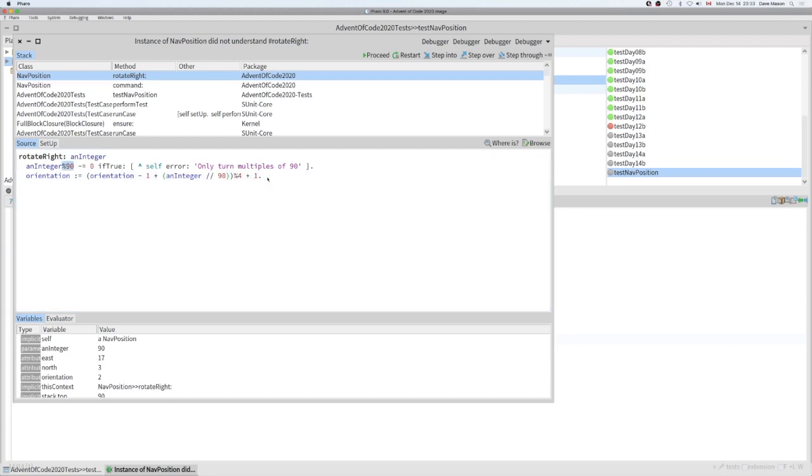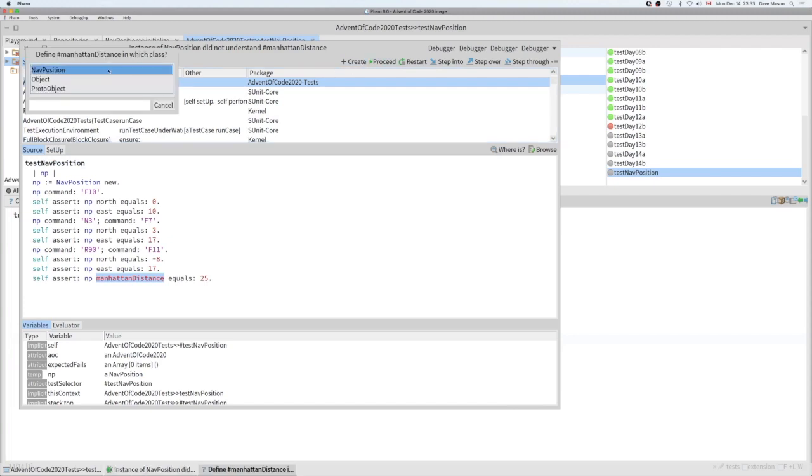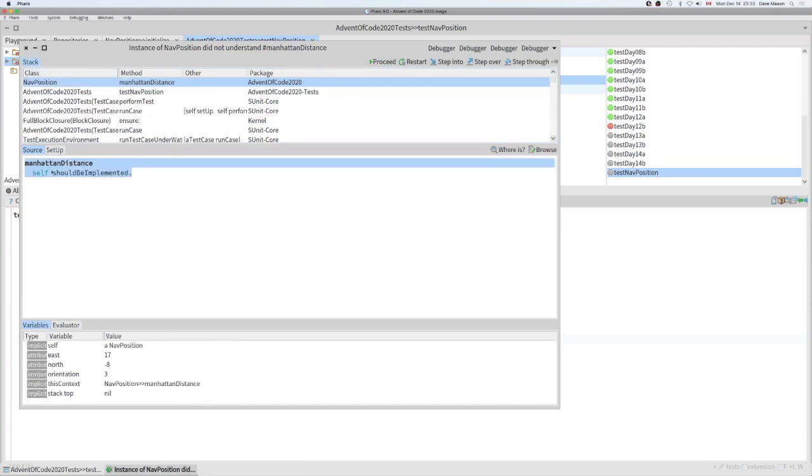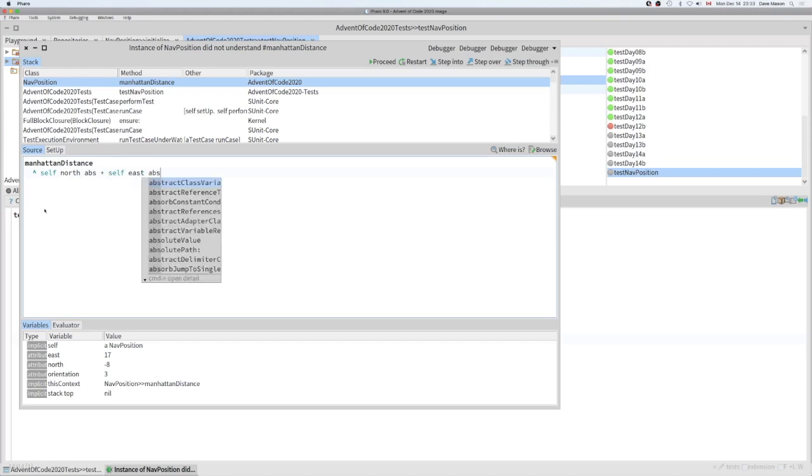So let's see how this works. It worked fine up to asking for the Manhattan distance. The Manhattan distance is going to be simple enough to do. All we should do is return abs of self north plus abs of self east.